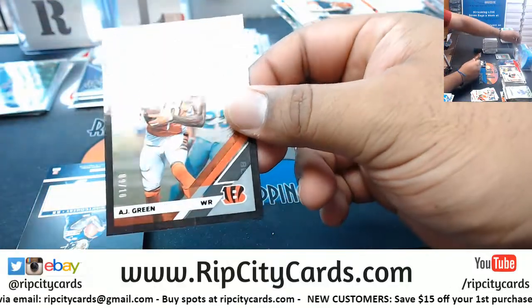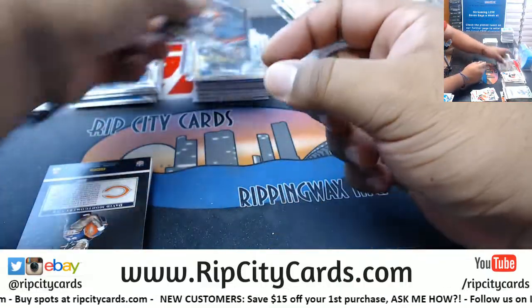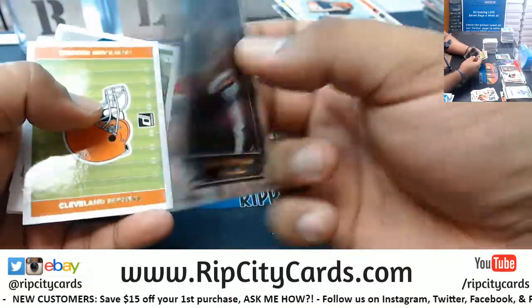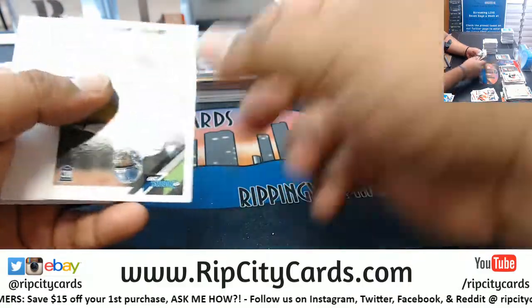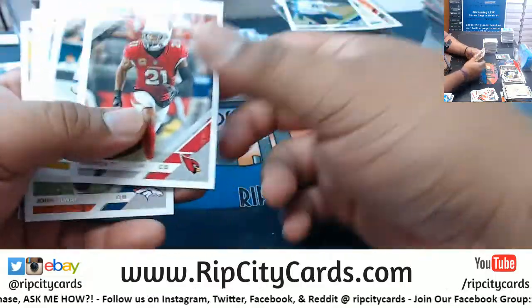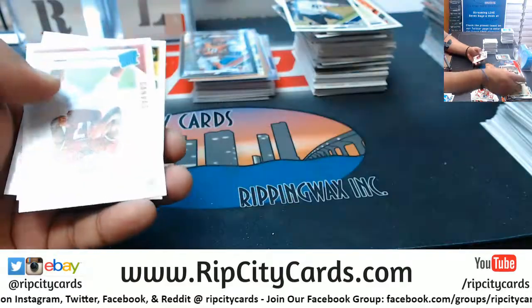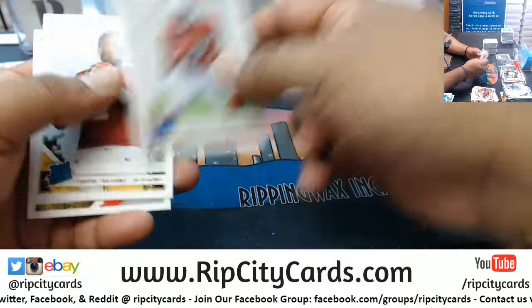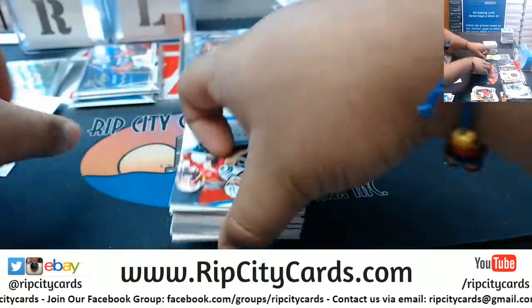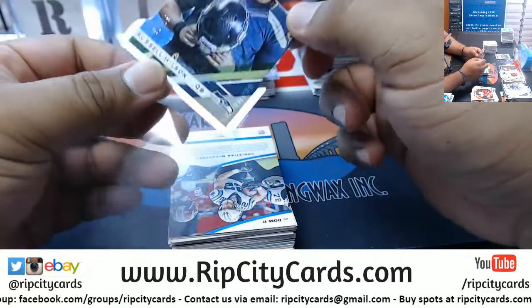AJ Green to 10, 9 of 10, for the Bengals. It was pretty sweet. Unfortunately, he's going to be out for some time. David Montgomery's been crushing it in Bears camp, apparently, too. Bears got some weapons. Russell Wilson to 75 die cut Seahawks.